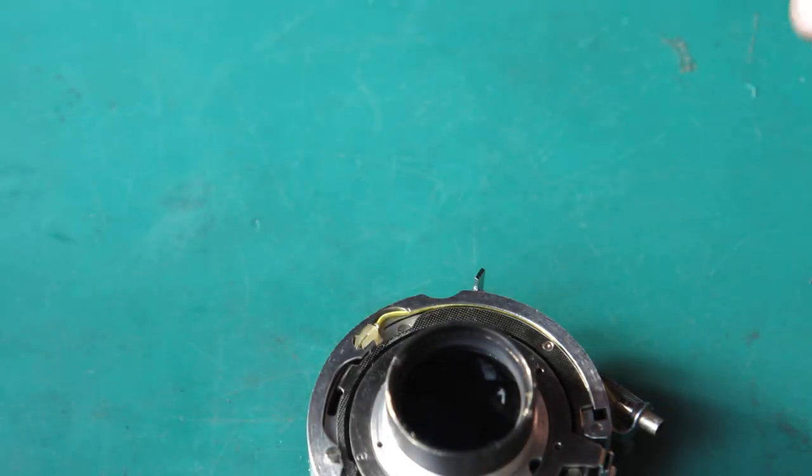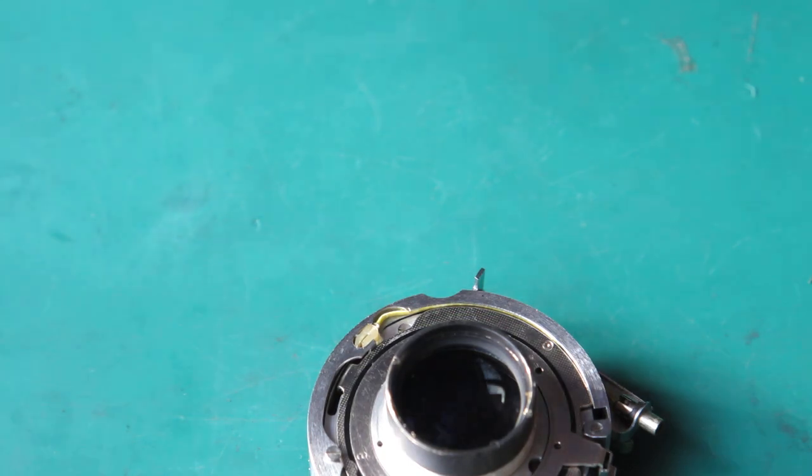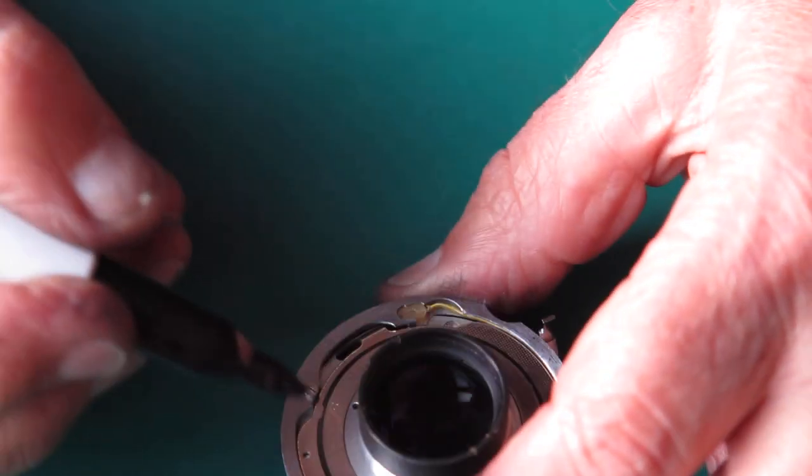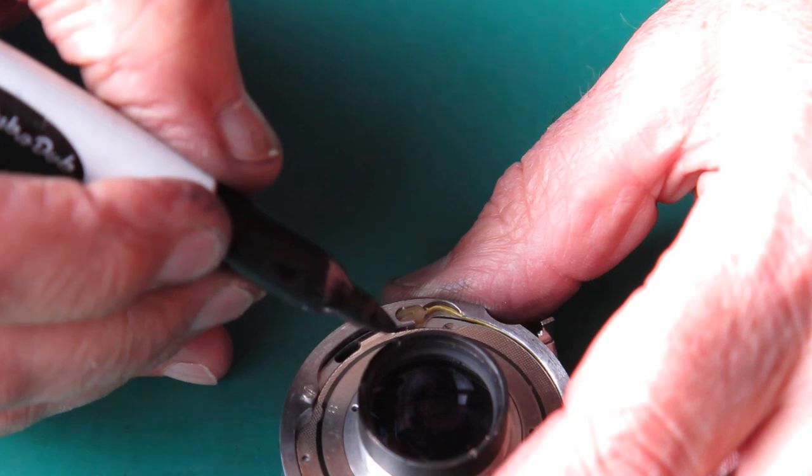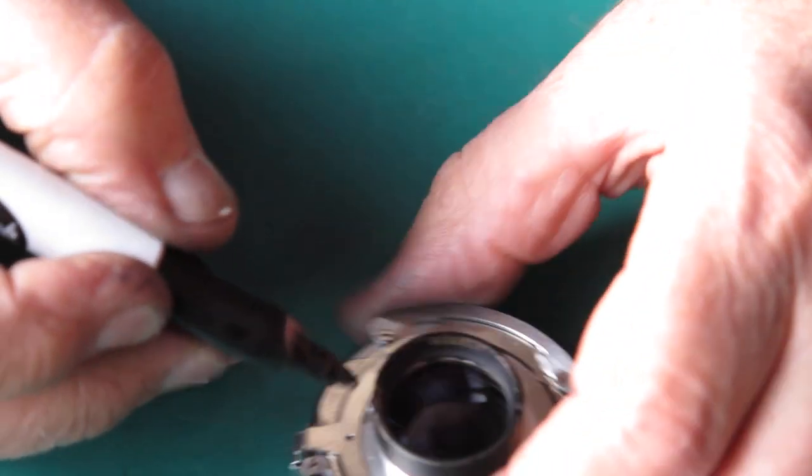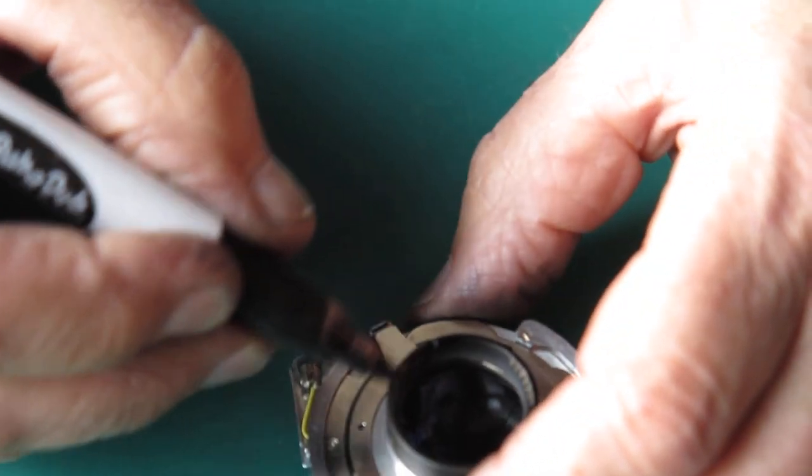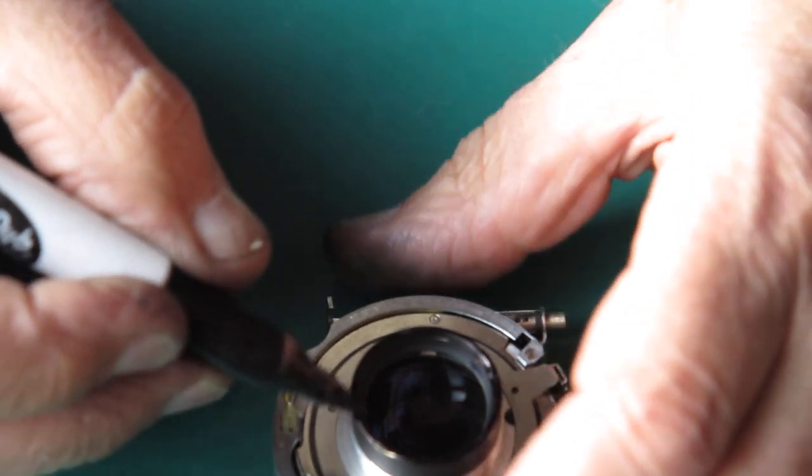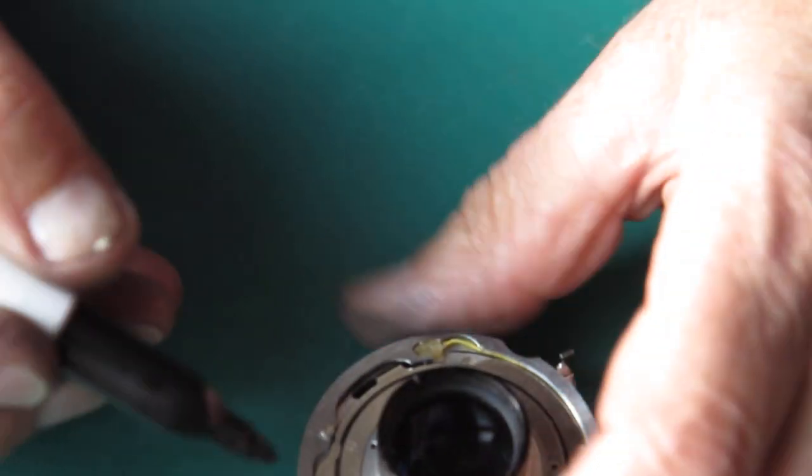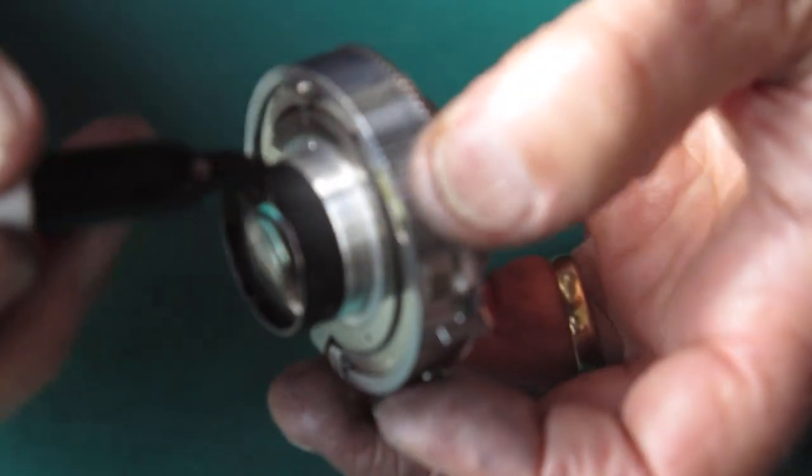Now it's a bit bashed about. There's a bit of brass showing at the back there. Just blacken up some of those damaged edges. A marker pen is pretty good for this. It'd be even better if the marker pen was matte black, but they don't come matte black. It just takes that bright brass off the back there which we do not want poking into the back of the camera. You don't want extra reflections.